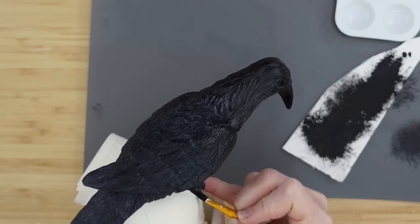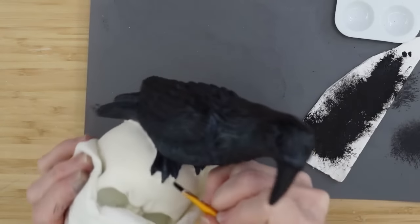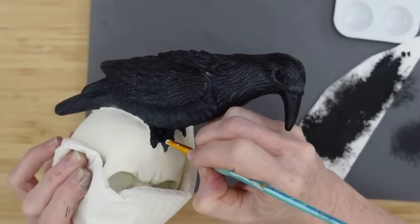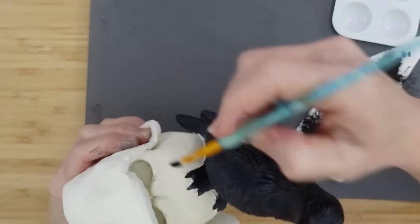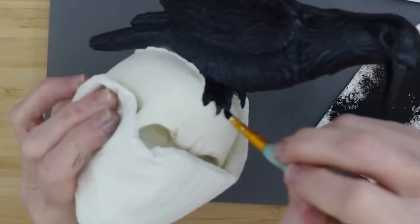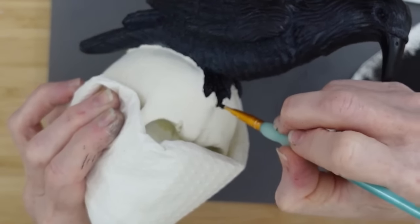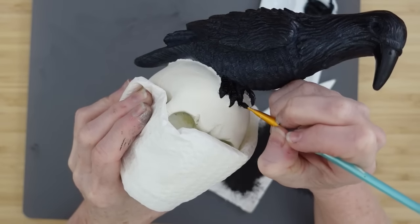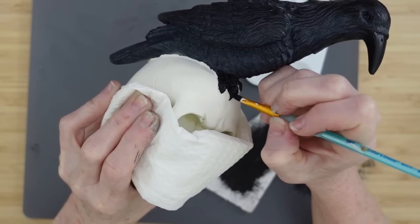Now, any of the places where the white has bumped up against the black, I'm going to go back over with my black and color that. So if it's a raised area where the skull and the bird are together, then the raised area belongs to the bird, right? So the feet, the bottom of the wings, those sorts of things are all part of the bird. We want to make those black. And doing this, it's almost like when you're a kid and you're coloring in a coloring book and you go back over with black. Or if you go back over with a really heavy hand on the lines, that's kind of what this does. It cleans it up, gives it more of a crisp look, in my opinion, and I just like to do this.